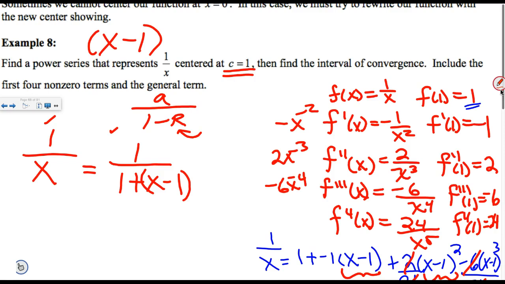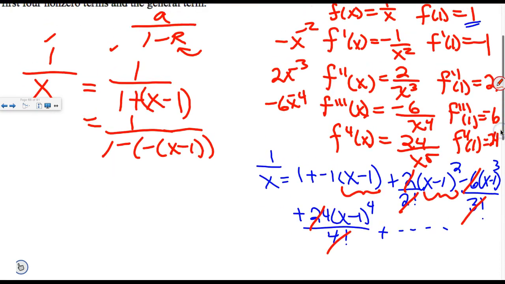Yeah, it's really, my r is actually a negative. If you want to write it correctly, it'd look like this. 1 minus a negative x minus 1. And these are always checkable. Whatever you did, undo it and make sure you get the original back. For example, this and this would make a positive x, right? The 3 of them would make a minus 1, and I have 1 minus it. So that's 1 over x.